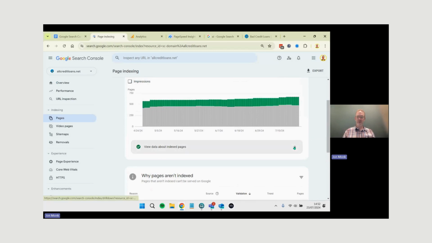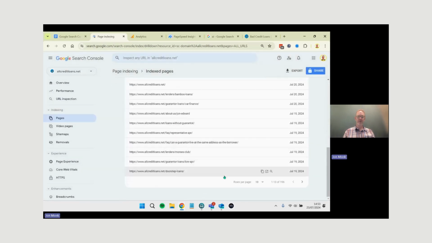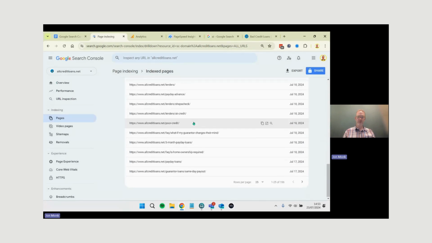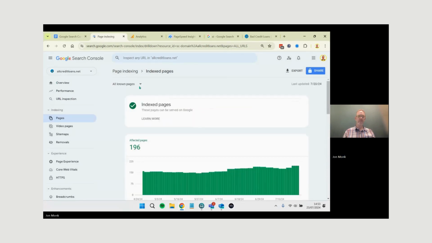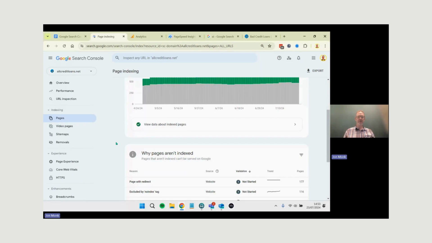So we can firstly have a look at the pages that are indexed, showing here. So you can just double check that they're all the ones that you would expect to see and all the sort of high value ones. So you can just have a quick look through all of those. But to be honest, it's normally the pages that aren't indexed that you want to check through.